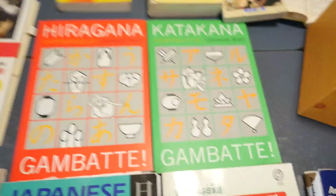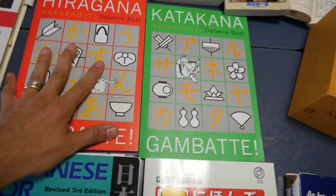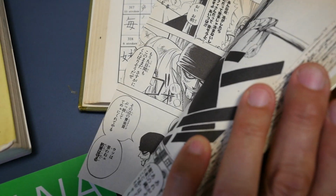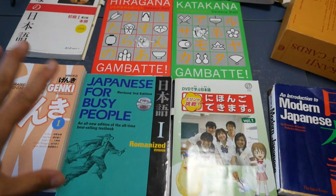Anyway, so seriously, all joking aside, just learn it. Just sit down and learn it. Have fun with it. Take time to learn some. Pick up some other materials and try to identify some of the hiragana that you learned in the One Piece comics or whatever. Walk around the city, watch videos on YouTube, and see if you can identify some of these words.